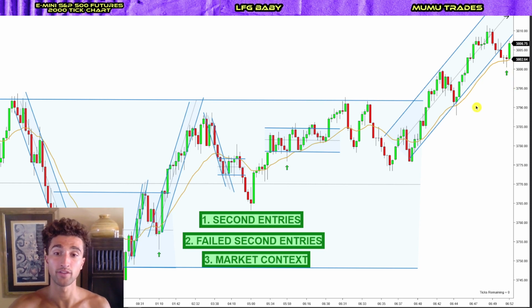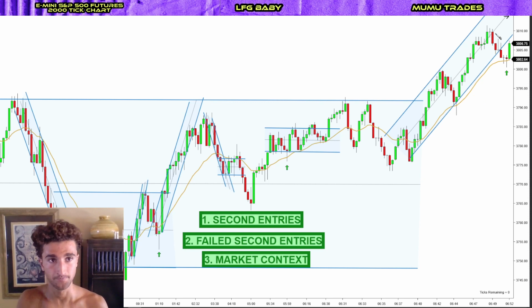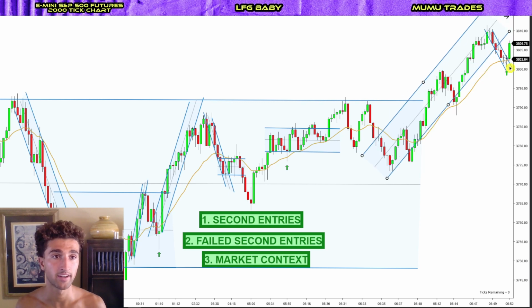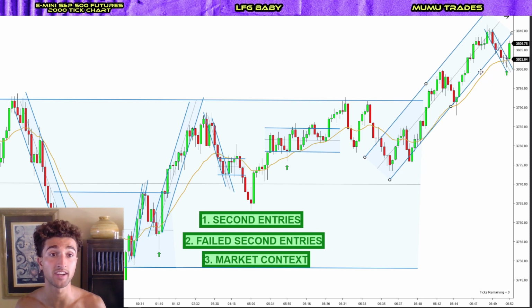However, this would violate our third rule of only taking these entries with the right market context. Once again, we have a downtrend that we must respect until we have a break and a new low to think of long setups, even though this wider channel does take precedent because we have so many bearish bars stacked in a row, and this signal bar is once again kind of in the middle of the EMA and not very bullish. I would skip that trade as well.